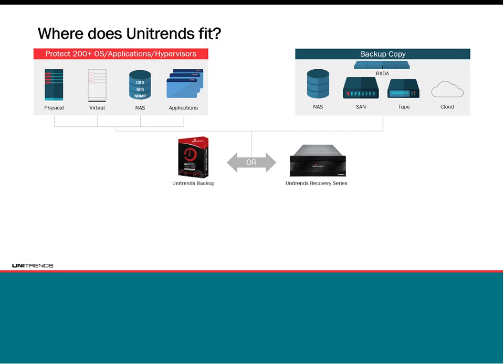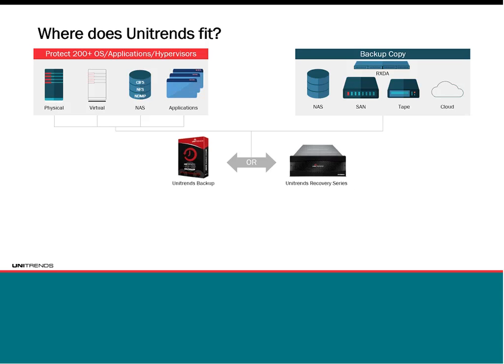So here in this instance, we have multiple options for places to put a copy of your backups. All backups have to land locally with Unitrends, but from there, we can copy those backups to NAS, to a LUN on a SAN, to LVD SAS or fiber channel tape. We also have an option to do removable 3.5-inch hard drives with our RDX, or we can send a backup copy to a cold target to third-party clouds. This means we're just sending the backup files. It's nothing dynamic. You're not able to really utilize it or leverage it other than it's just data.